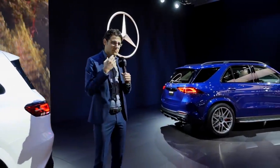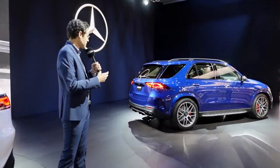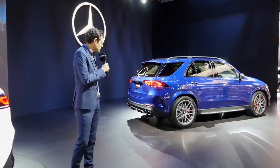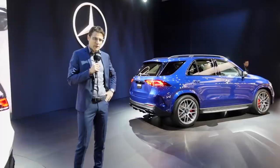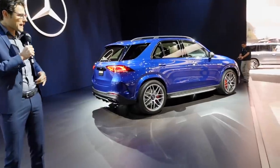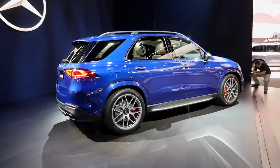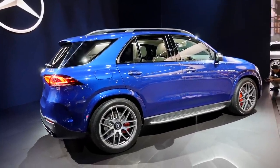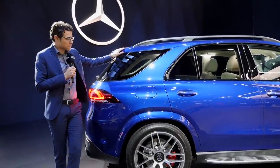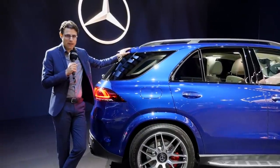The GLE, of course, for US purposes, it's not such a huge car. For European purposes, it's already quite full size-ish. It is a little bit more agile to drive, yes. It also looks maybe a little bit better because it has a little more fluent line, especially in the rear. Again, from the interior, they don't have such a big difference here, especially in this new GLE generation, more legroom than before. Also, if you think about the other premium competitors, really leading in the legroom segment here. However, then again, this folding bench, you have to be aware of that too.